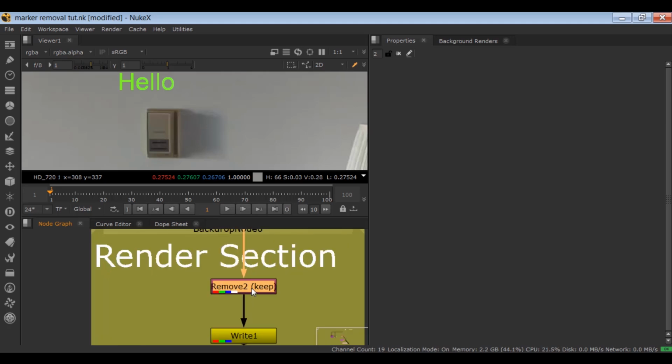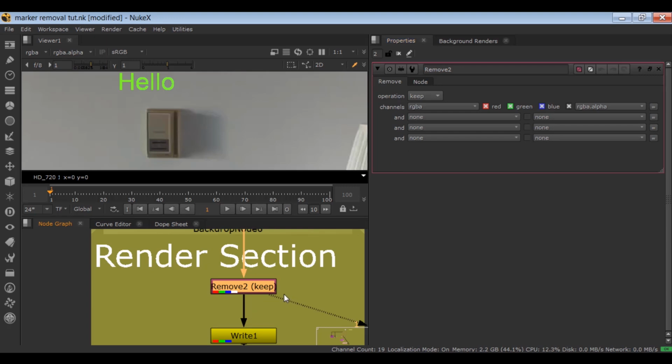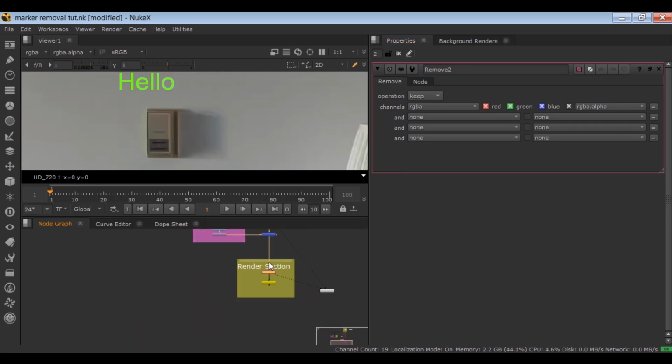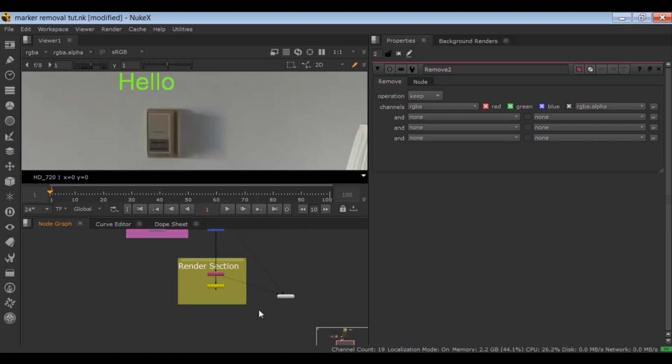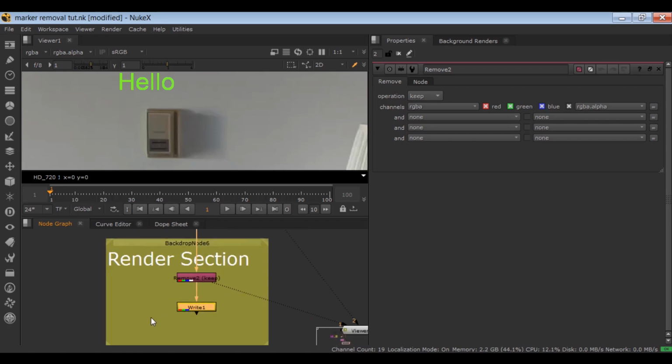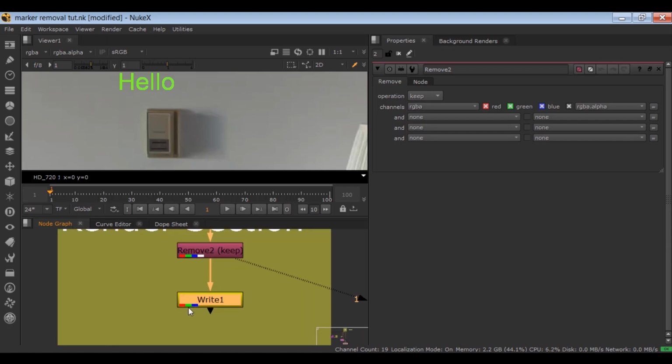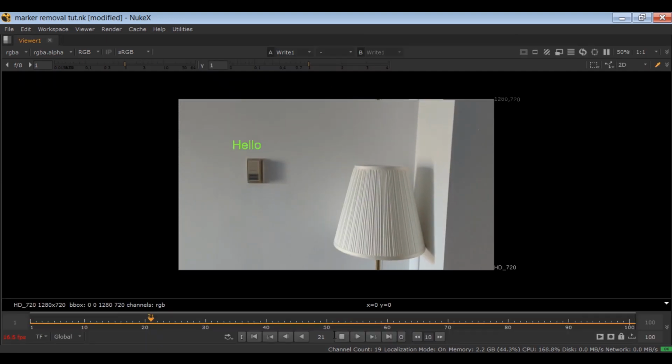Now this goes to the end of our comp. I have this remove node from the top of the script, because sometimes when adding CG and during the work, some layers will be added to your node tree, but at the end, when you want to render and send it to the render farm, you don't need them. When you export your shot to present to your client or supervisor, all you need to do is to have the RGB, unless they ask you to give extra channels or layers.